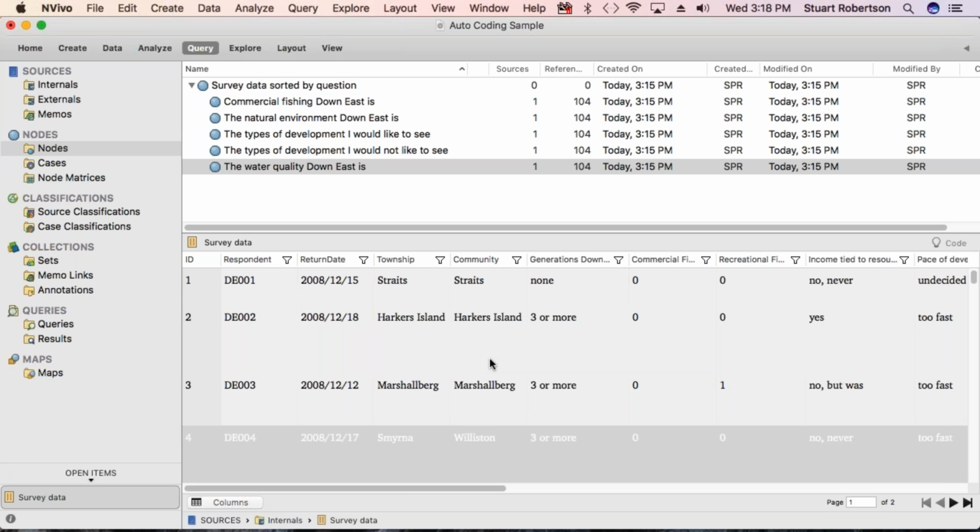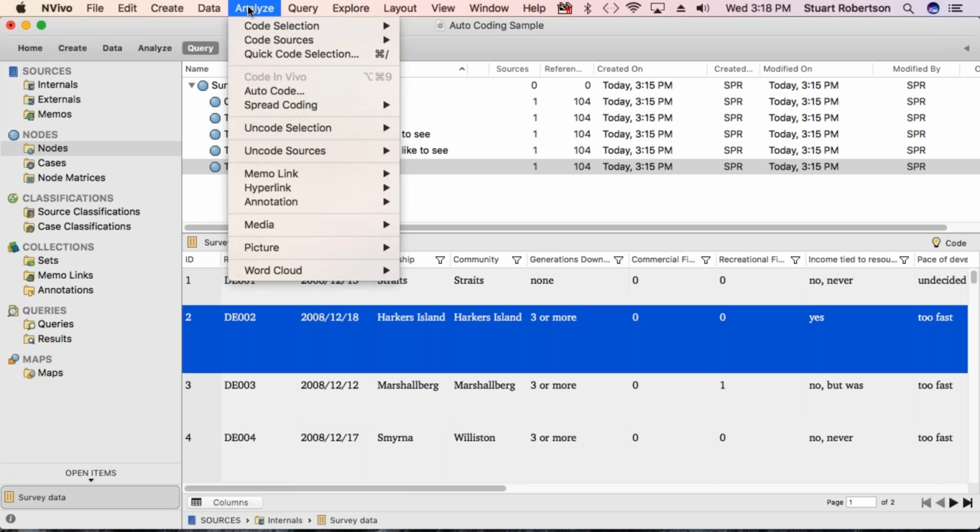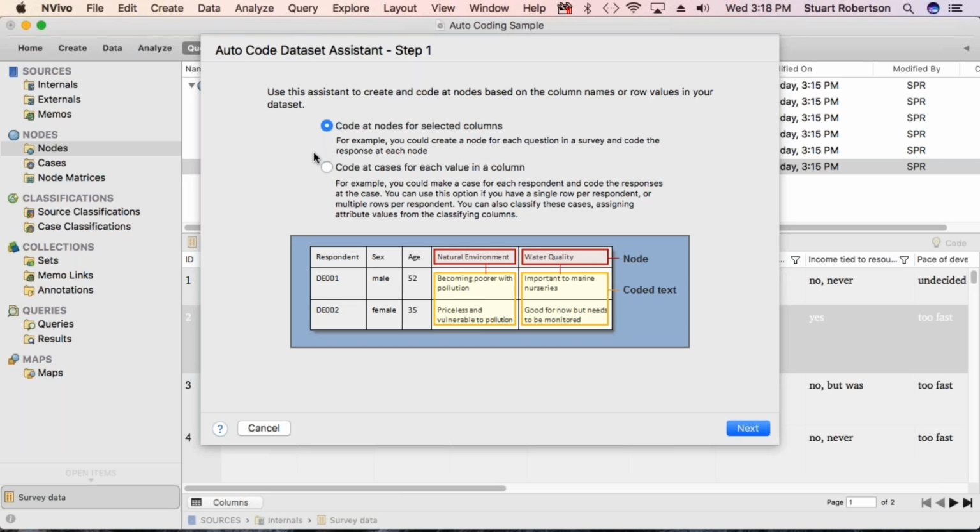If that's something that I'd like to do, and each row is a different participant, again, I make sure that I've clicked inside of my survey data, and I'll come up to the Analyze menu, back down to Auto Code, and in this case, I will come down to code at cases for each value in a column.